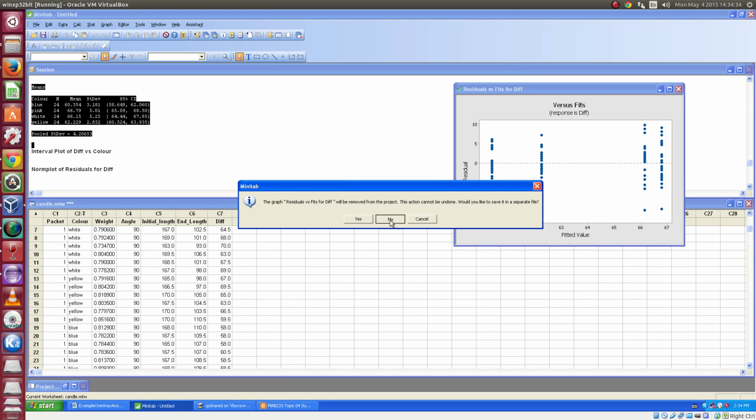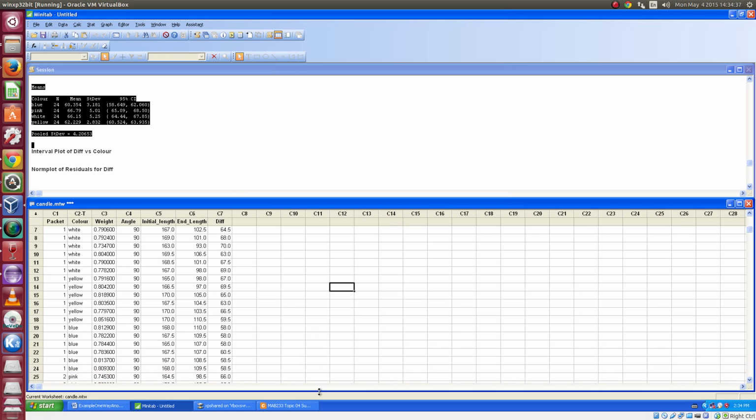apologies for this. The data that I'm going to be working with in this case is the data for Prac 7, which is, I believe, definitely this one. There may be another data set that you have to use, is the candle data. And what they've got in this situation, you'll see if you've opened that in front of you, you don't have this column. I'll show you how I got that column in a second.